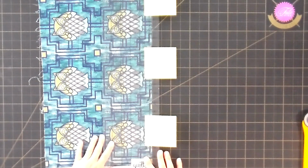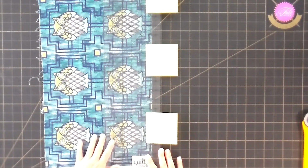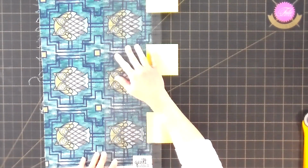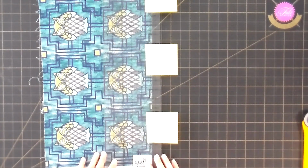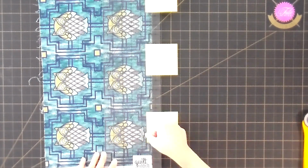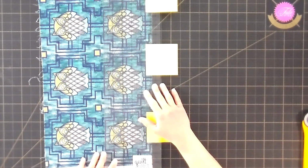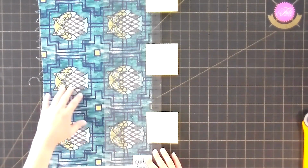So what we want to do is cut straight, so no matter which way anything is going, it's going to look nice and straight on your quilt. All right, so again, I'm trying to get my 1/4 inch so that it is above the ears of the owls all the way down here. And we're doing pretty good there. And I'm going to make sure here, my 1/4 inch is right about at the bottom of the feathers. So I'm going to go ahead and scooch it down just a smidge. That way I can get the bottom of the feathers and the tops of the ears when I sew this together. Now, if you're ever not happy, you can pull and tug a little on the fabric here, but I'm pretty happy with how this is looking.